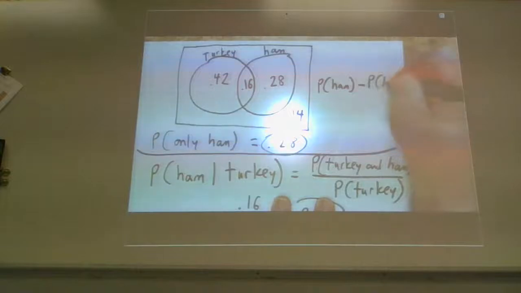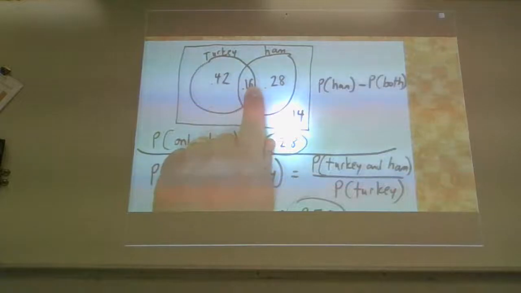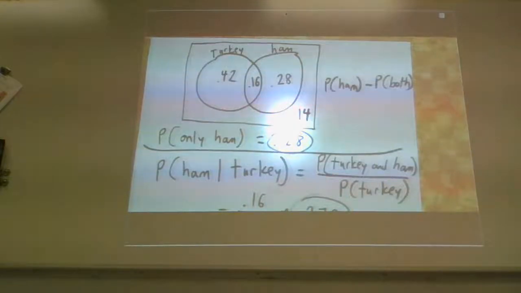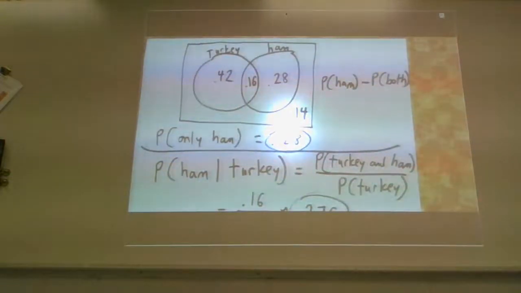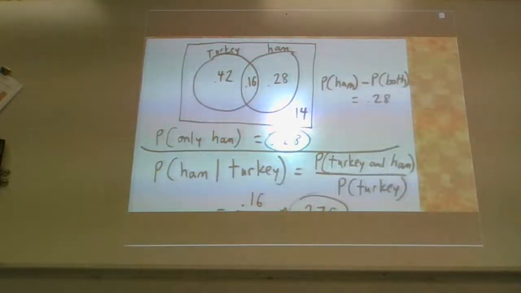minus the probability of both, which was how we filled out this Venn diagram. And that's literally what you would do. It's how we figured out that Venn diagram. We took the 44%, which was the probability of ham, and subtracted the 16% to get the 28%. I haven't really ever thought about a formula. I've just always thought about it in terms of, let me just fill out the Venn diagram and it'll all just kind of fall into place. And then I high five myself. I don't high five myself. That'd be weird.